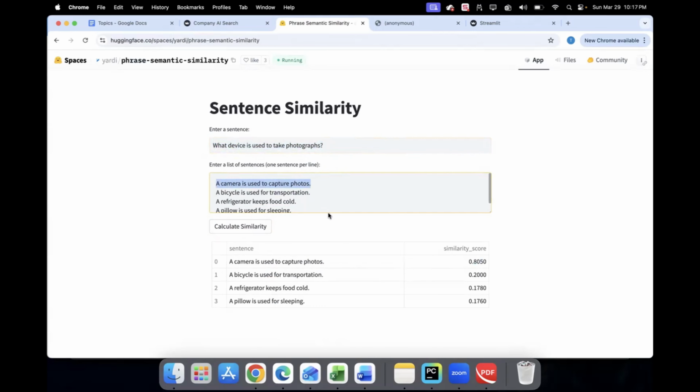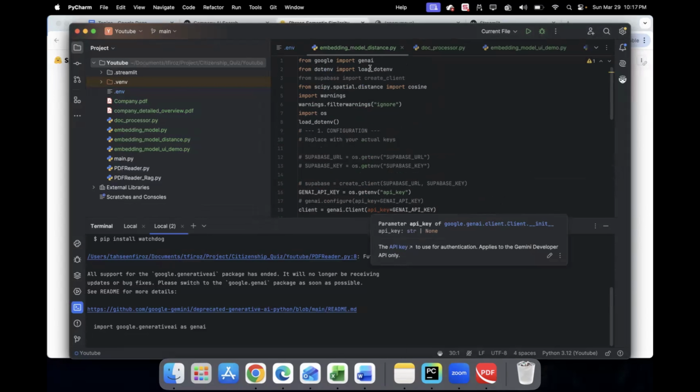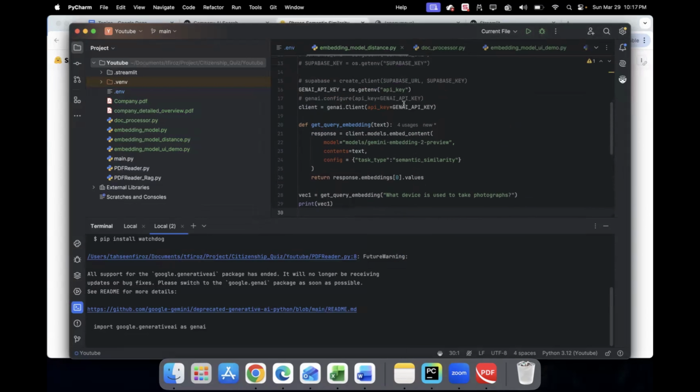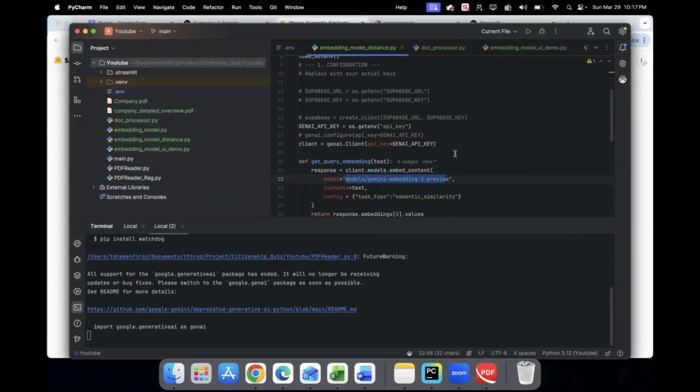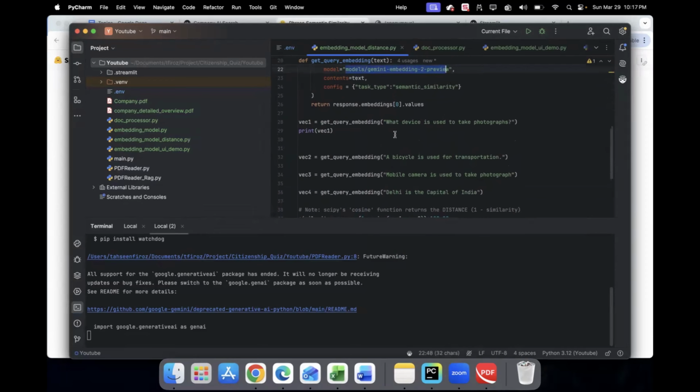So in a real scenario, how will it work? You'll get some user query, you'll pass different chunks of the PDF, and then with the help of the embedding model, you'll get the closest chunk. Then you pass that to the LLM and ask the LLM to generate the answer. I can show you a quick example. Here I'm going to use the Gemini model. Let me start by explaining details of the embedding model.